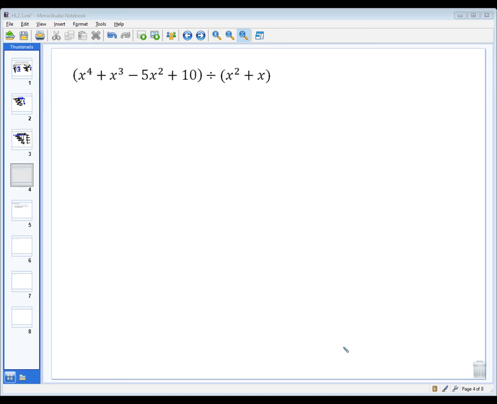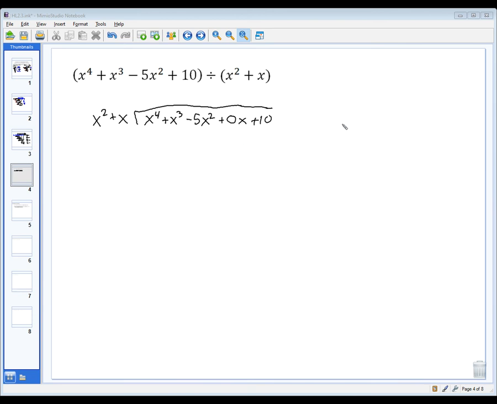One more example using long division. Remember that the divisor goes on the outside. The dividend goes on the inside. Notice that there's no x term, so I'm just going to add in a 0x before putting the plus 10. This will just give me a space just in case I end up with x's and have to combine them.